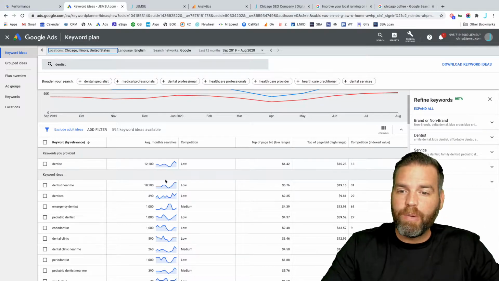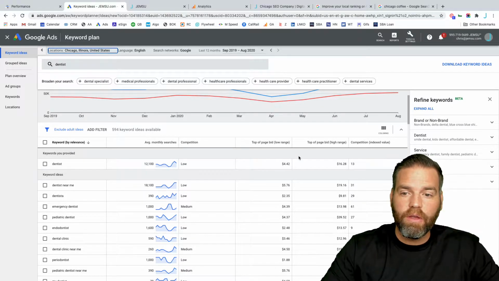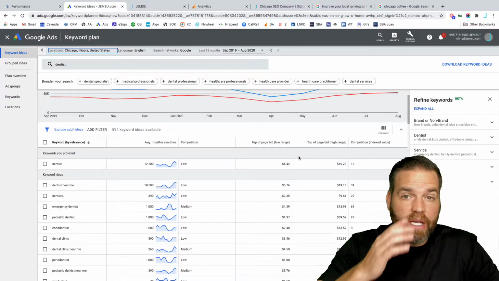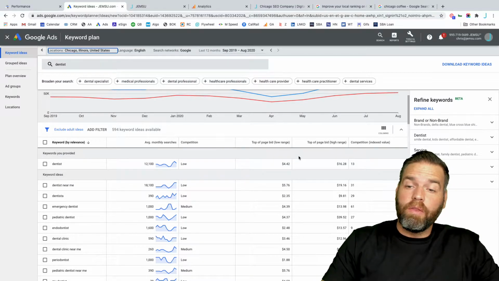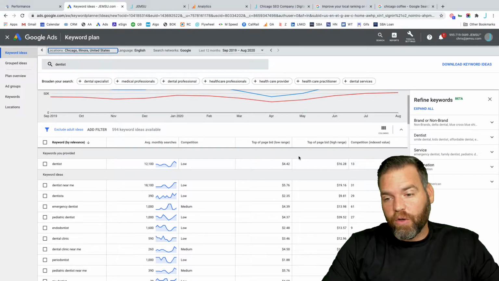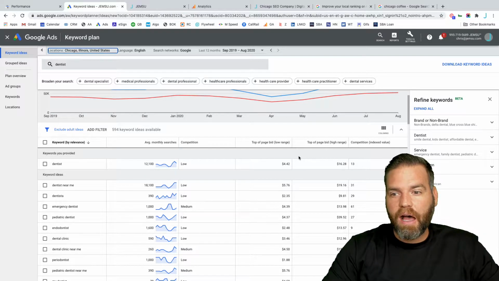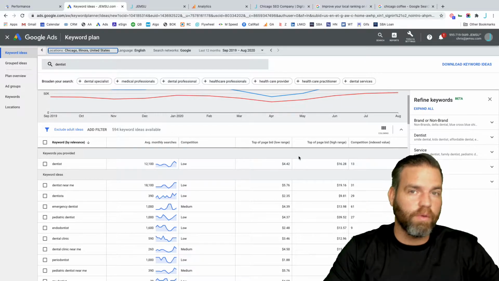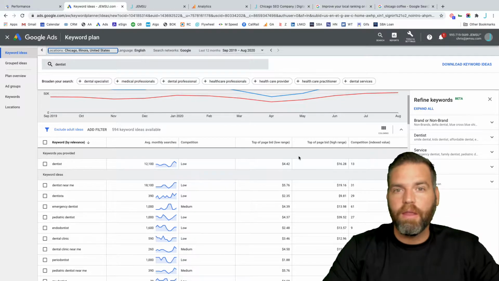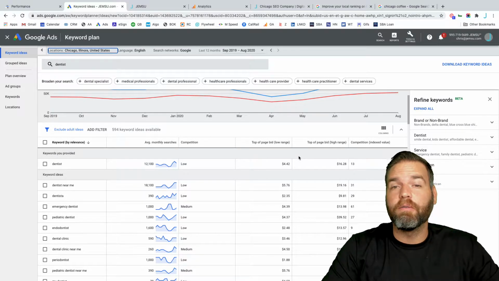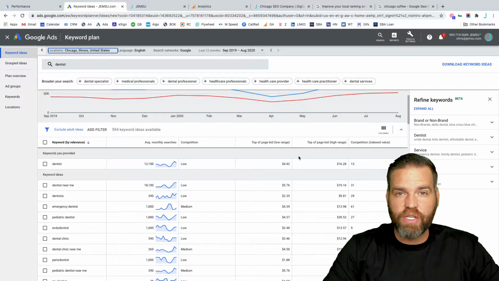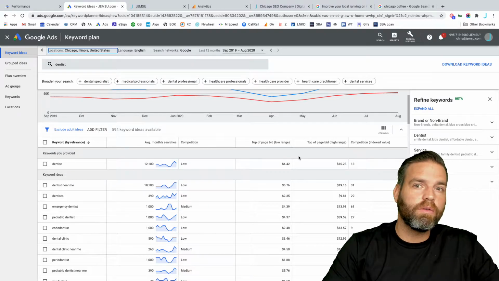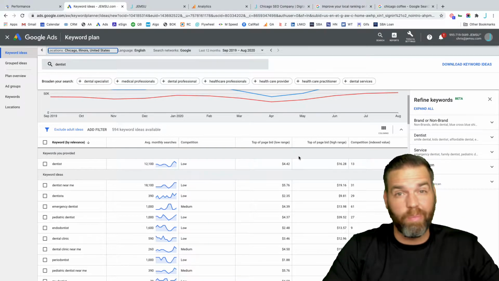It also gives a bid range. This is for Google Ads, a low range and a high range for top of the page bid. This is a really good indicator as to the value of a keyword. Keywords that have more expensive cost usually have more value, and usually have more value because they have higher converting intent. Keywords that are just informational might not drive revenue or value to websites, and therefore people aren't willing to bid as much on them.